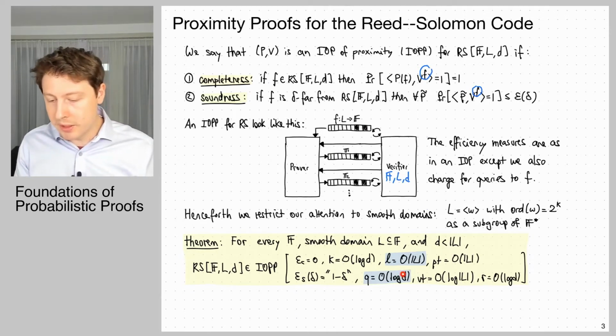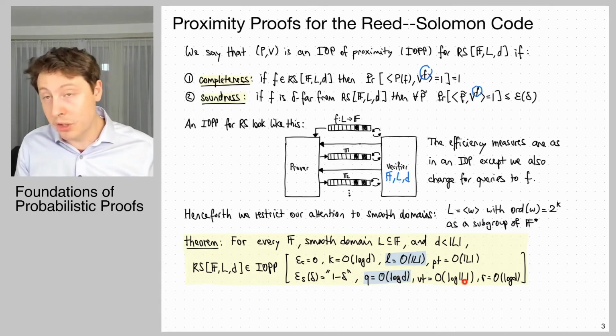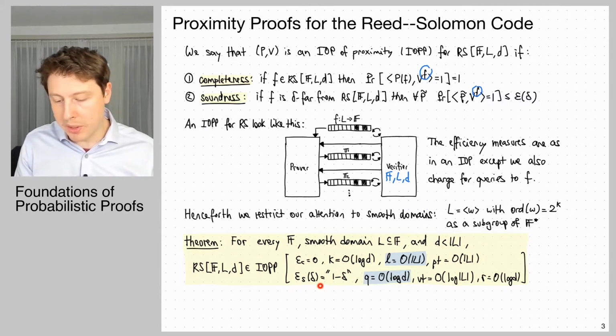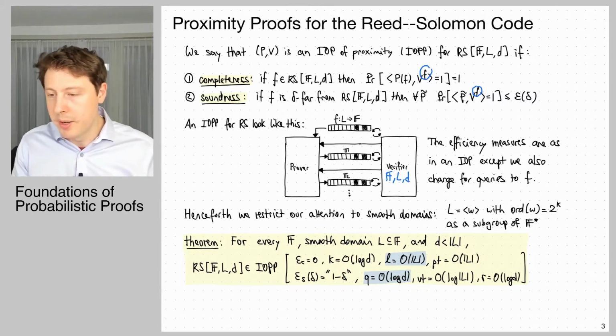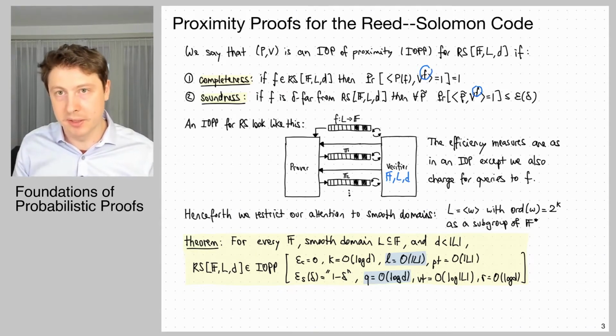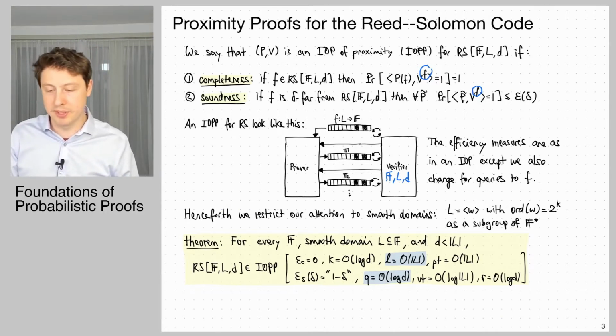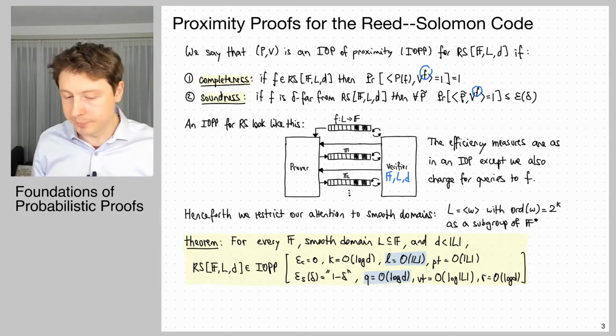The query complexity is going to be logarithmic, so that will actually be the running time. And the soundness error, I mean, this is a bit of an annoying expression, but the point is that the expression qualitatively behaves like the basic test that asks d+1 queries or d+2 queries, roughly 1 minus delta. It's not exactly like that, but it qualitatively behaves like that. Okay, we'll see a more precise expression later.